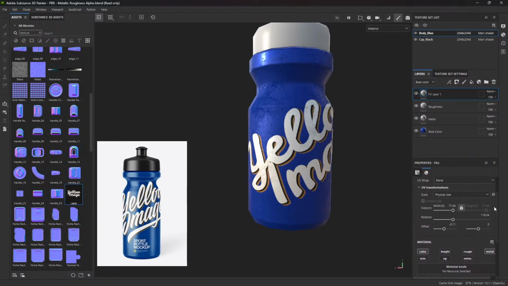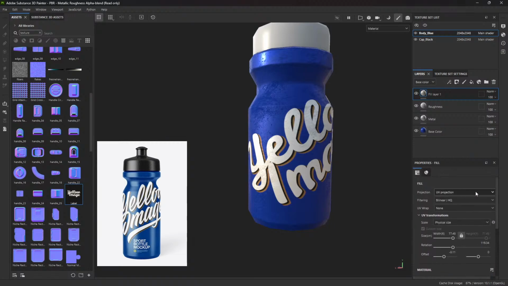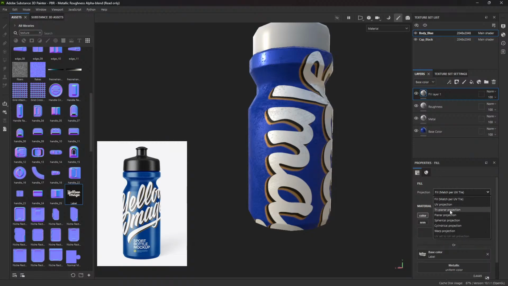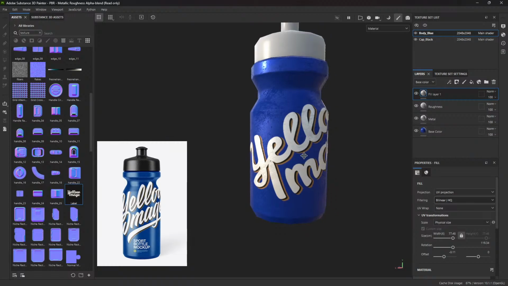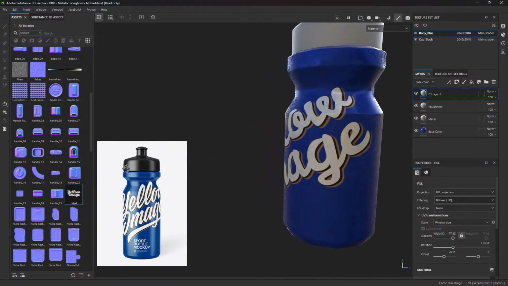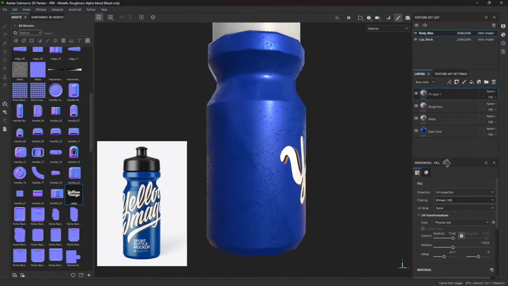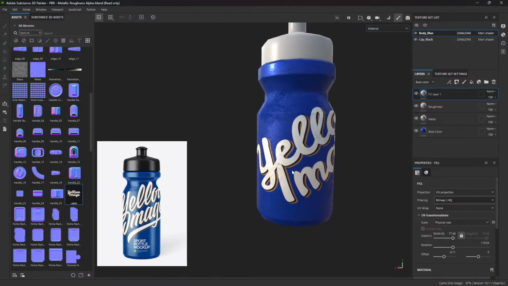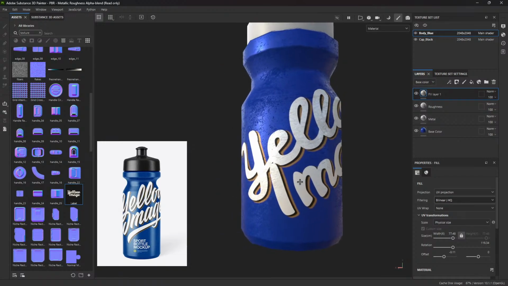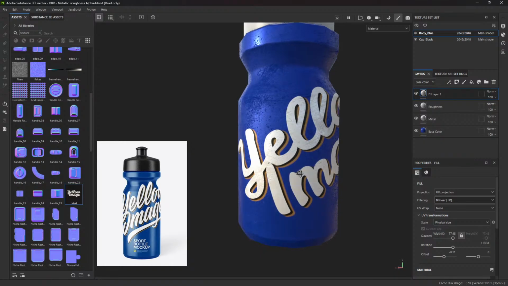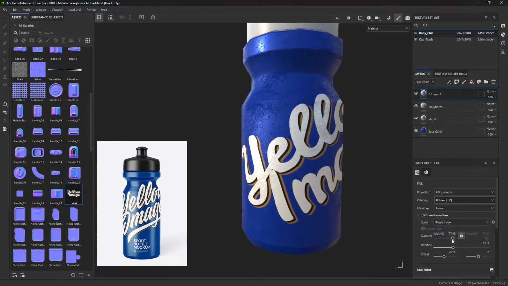Let's see what is going on here. Let's see. Nope. UV projection and filtering. I think I may look this up later and I can fix this next time. I really don't know how I took this off previously, but we can just work with this.